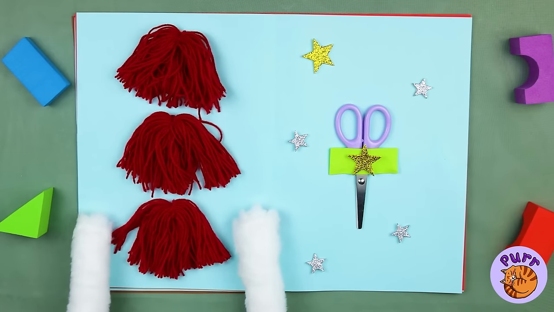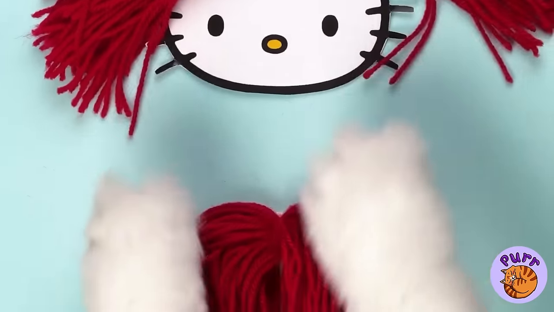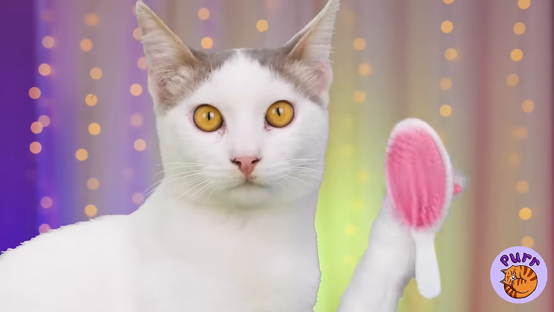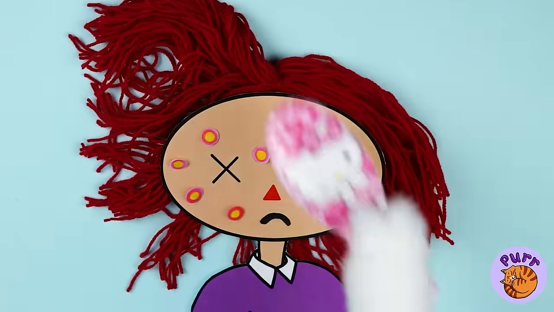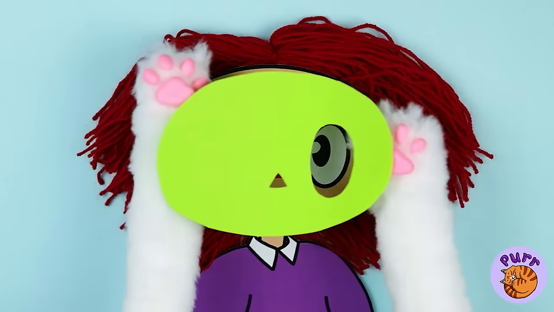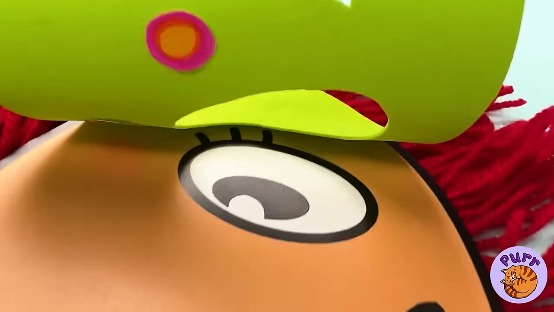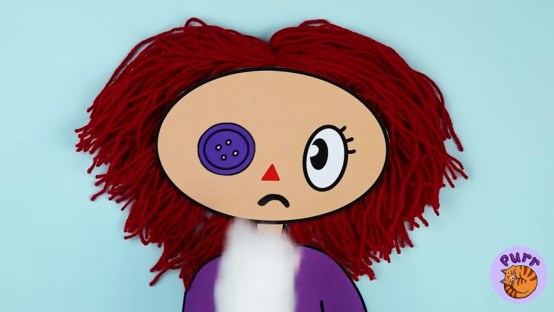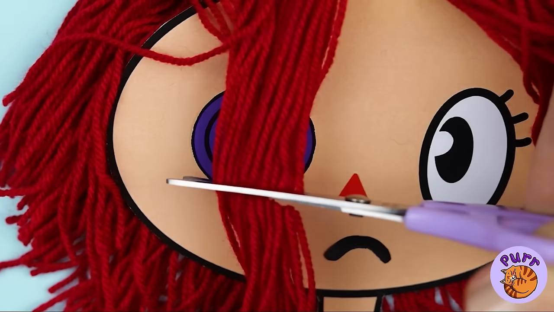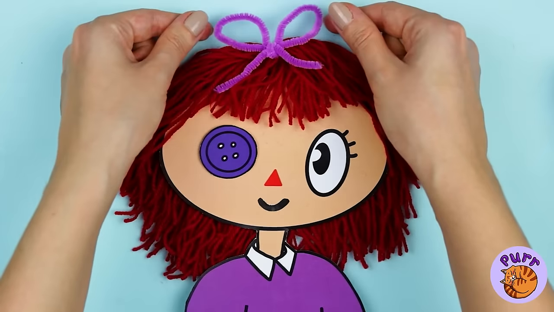I wonder who these are. It's E. And Hello Kitty. And Ragatha. But she doesn't look too good. Let's comb her hair for her. Now for a quick facial. That takes care of those blemishes. Now a cute button for that eye. And let's fix up those bangs too. The final touch, a cute bow on top.